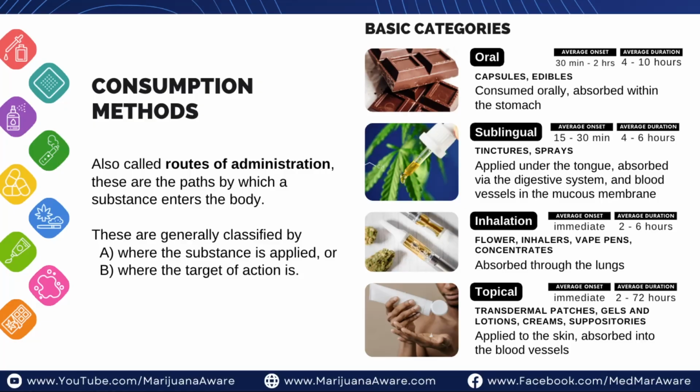Inhalation covers a number of different areas. Very famous way of using it is called flower. Flower is where you actually roll it into a joint or a blunt. We'll talk about that. There's also inhalers. There's vape pens, and there's also concentrates. And these work immediately, and they work actually between 2 to 6 hours. So you get almost immediate relief, which is why a lot of people use this route of administration to address their particular condition.